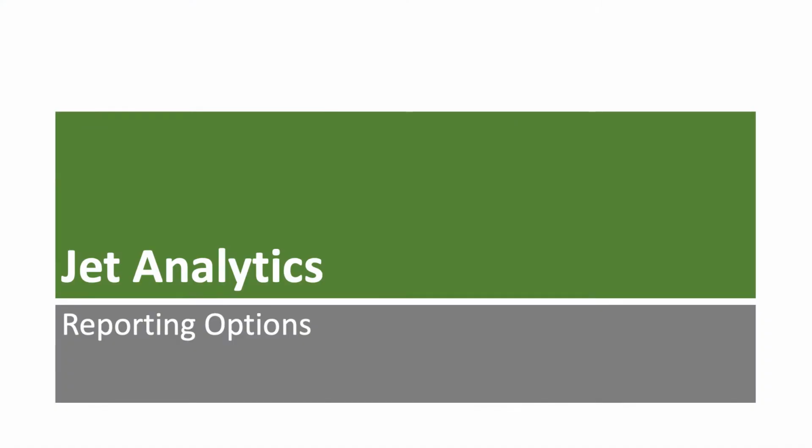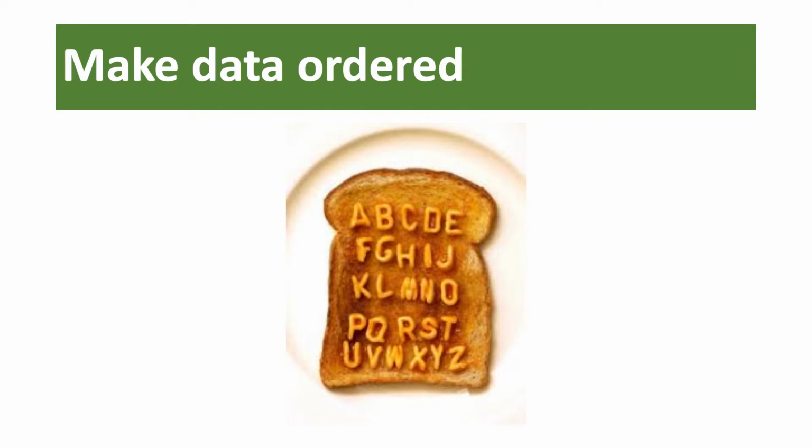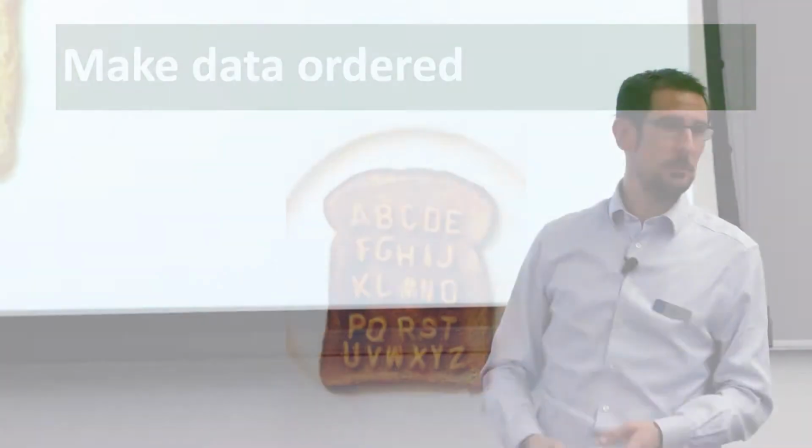But then you get to a point where you really want to just explore your data and try and make sense and draw some conclusions out of analysing a bigger data set. And so that's where something like Jett Analytics comes in. So Jett Analytics, in my view, is really about getting your data ordered and structured. So you can see as it is up here, you've got your alphabet spaghetti. It's not just a spoonful now. You've created a whole dish, your beans on toast.